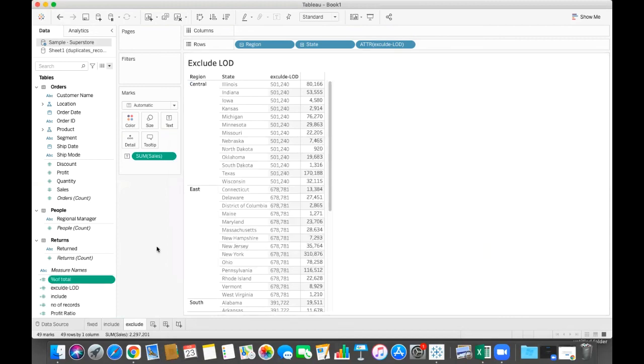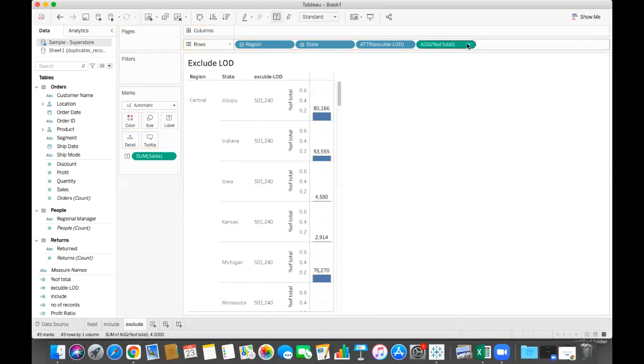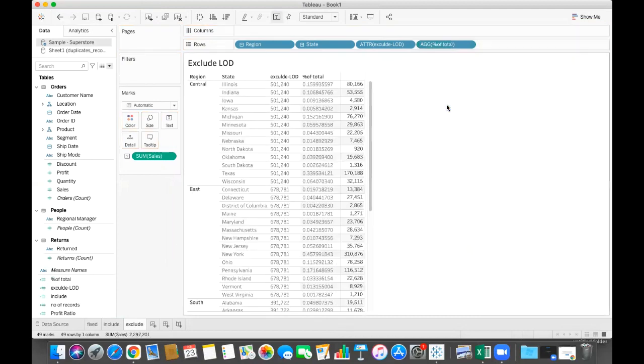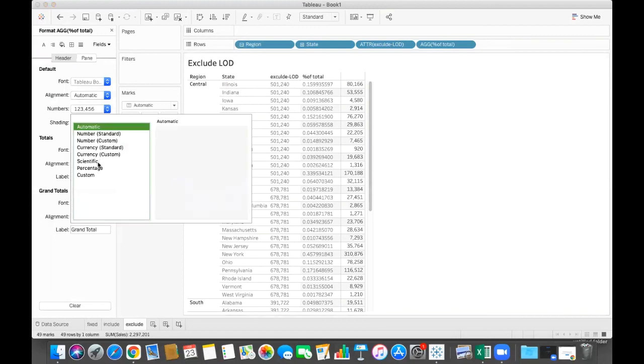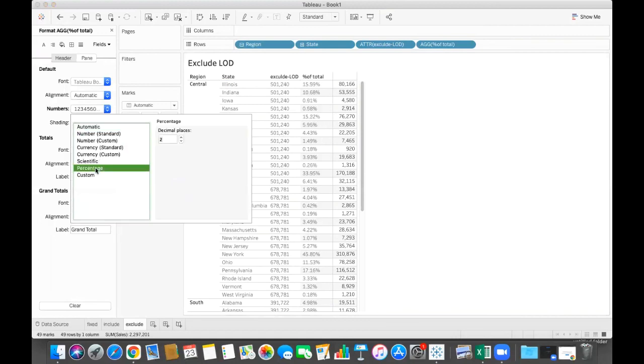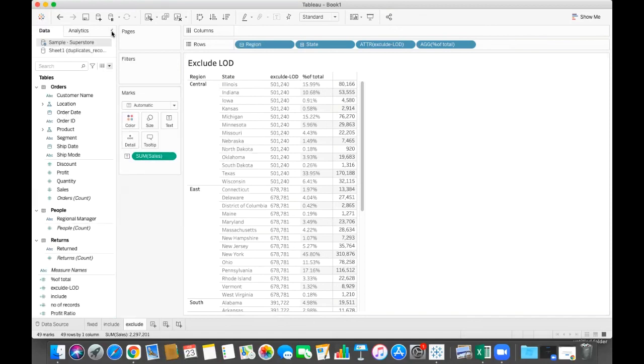Apply. Okay, and I'm taking this here, making it discrete, and doing some formatting. I want to see the number in percentage.